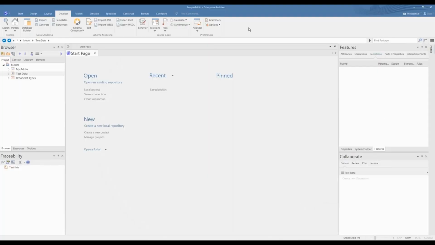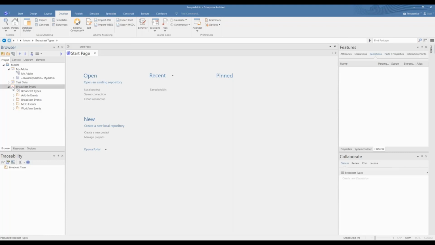For this section, I've already loaded all the model contents in EA prior to this session. As you can see, there are three packages. This is the main package where we have this stereotype element, this is the broadcast type which we have created through the model wizard, and this is the sample data which we use to test our add-in.